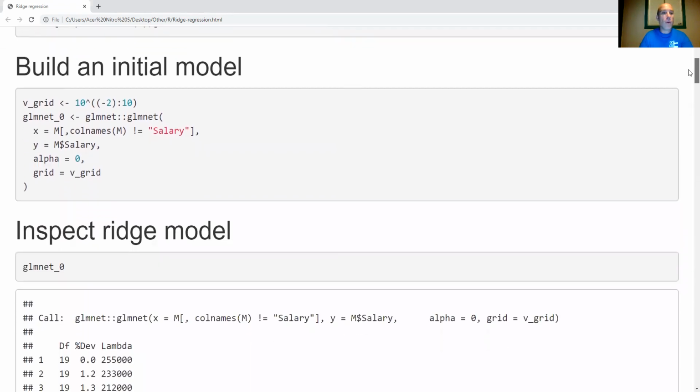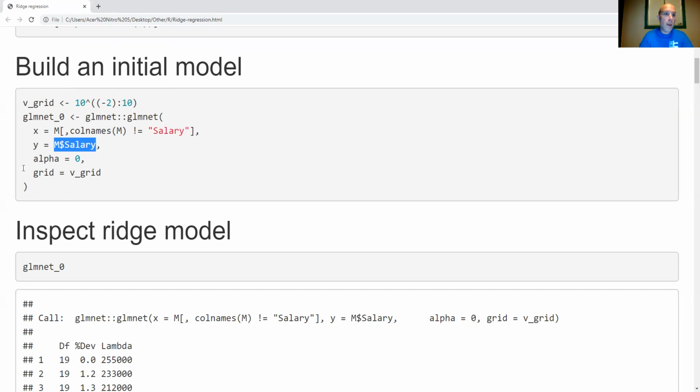All right, so now I'm going to build an initial model just to see what's going on, show the audience what we've got going on. What I'm going to do is take the glmnet package, generalized linear models net package, the namesake function, and X is going to be all of my predictor variables, which is in my data matrix M, and then my Y is salary. So salary is the target variable.